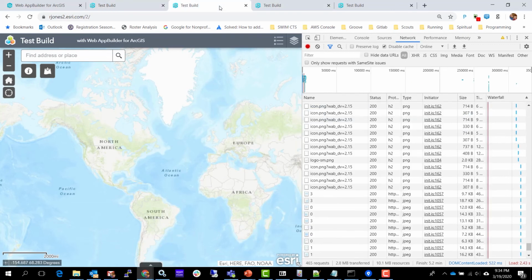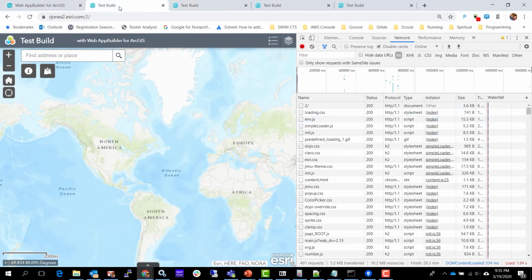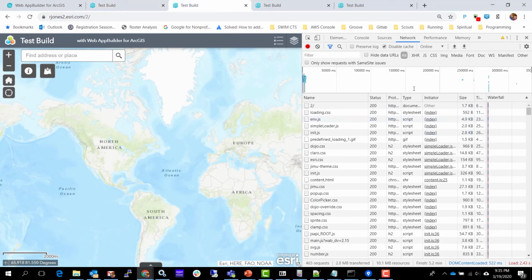As we go down the line here, I've added gzip compression to this. So if we come back here and look at the top, let's take the env.js file as an example. It's 4.9 kilobytes here. If we go look at the first one, it's 15.3. So we've greatly reduced the megabytes transferred across the wire.